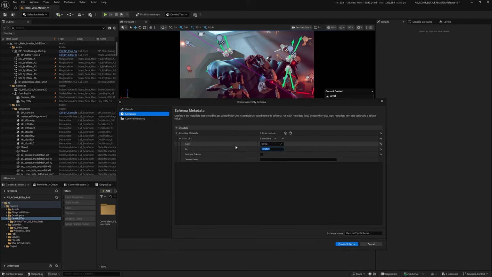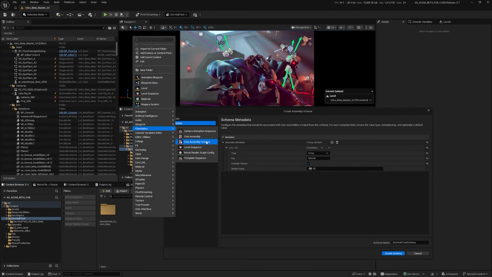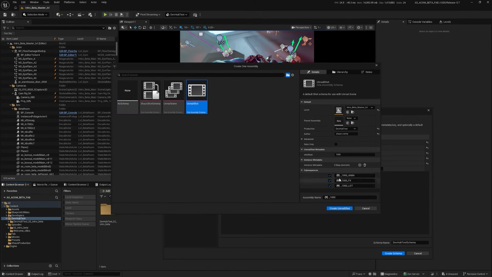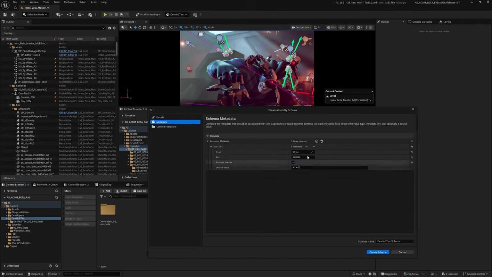So it's going to be a string, episode. We're going to say evaluate token. And then what we want is, when we go to make our shots and name our shots, we want to be able to name it here, not hard coded in. To evaluate tokens to make this a token just means that you're going to make it a variable that you're going to change later. And then you can put a default here. So we're just going to put a 02 there for now.